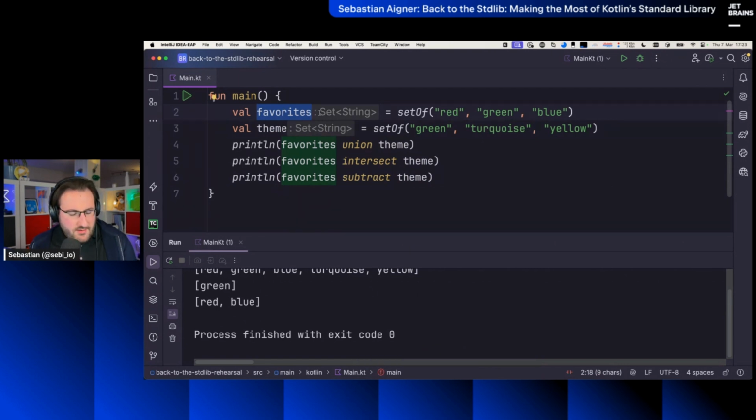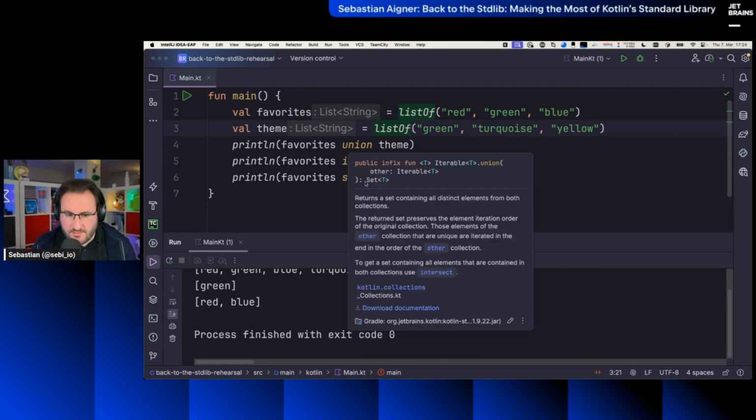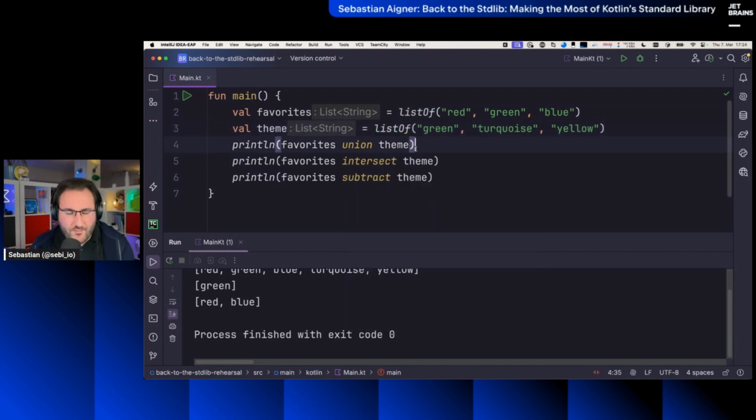Wonderful. One of the things that's interesting about this is that these aren't just set operations. You can use these even if your input is just a bunch of lists. So this still works. What you need to keep in mind, though, is that the return type of these functions is still a set. So if you're expecting these operations to keep duplicates, then you're in for a rough time. But apart from that, hopefully you will find these useful.